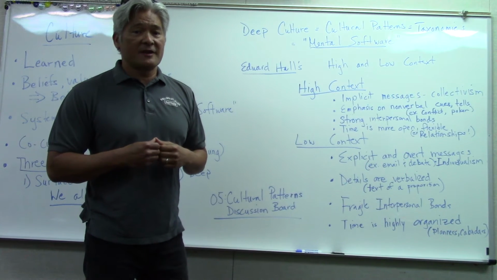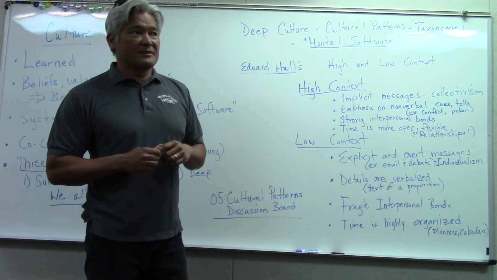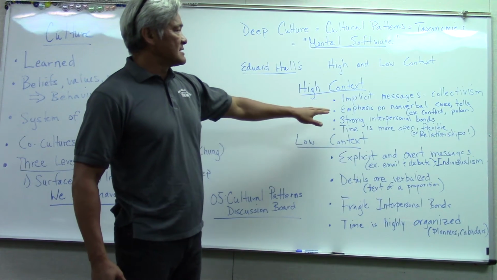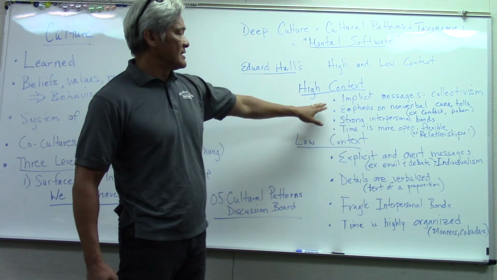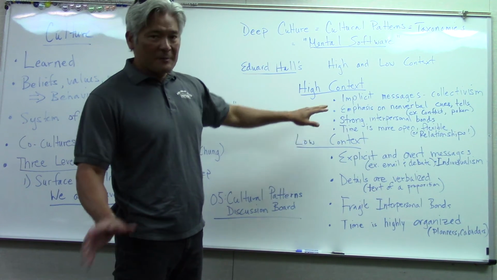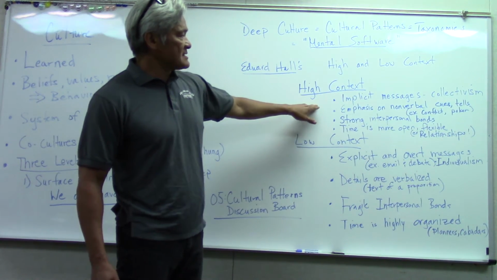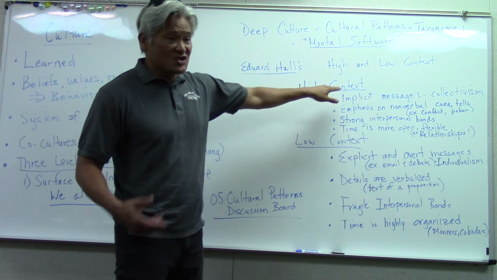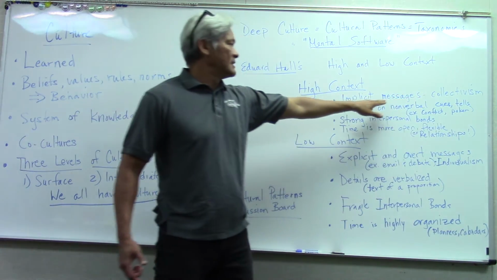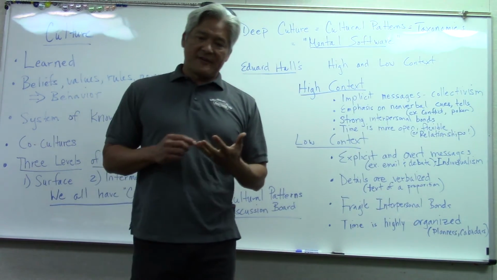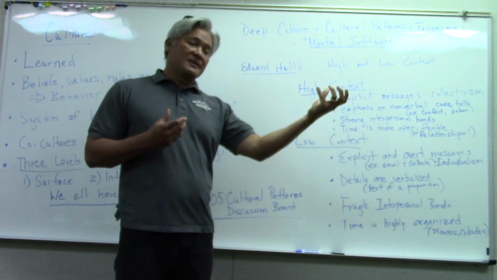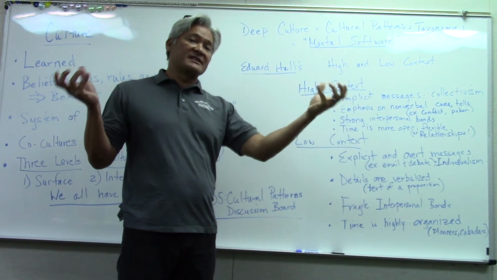He studied nonverbal communication for a lot of his career. High and low context cultural taxonomies are, I think, an interesting discussion because you could probably relate to this. High context, and it's based on the situation, based on the context, is really related to collectivism. They found a strong correlation between high context culture communication and collectivistic culture.